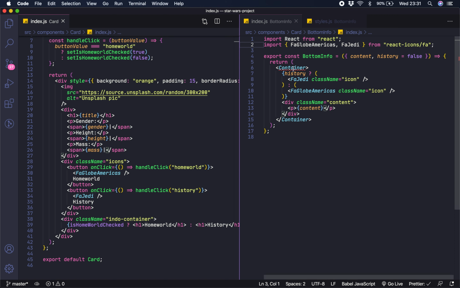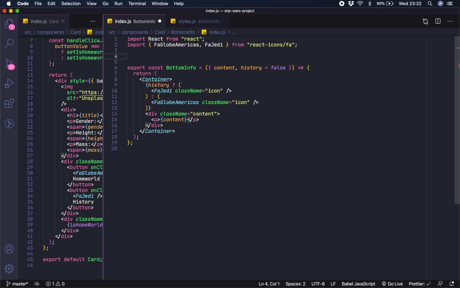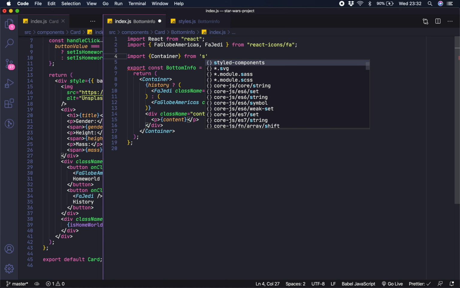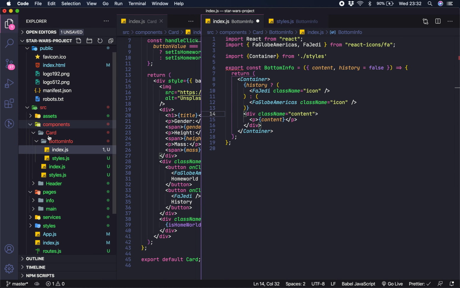Okay, here container, we have an error because container is not defined yet, so let's define it. Import container from styles. Here I'm importing the styles of bottom.